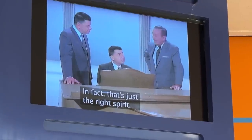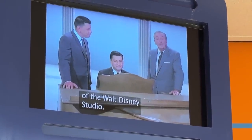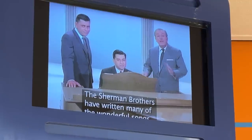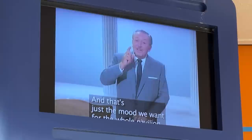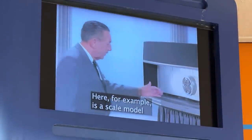But what's important about Great Big Beautiful Tomorrow is that they wrote it for one man and one man only, and that was Walt Disney. That song is actually an anthem, an ode to Walt and his genius mind that brought all of this here. If you replace in the lyrics the word man with the name Walt, you'll hear what I'm talking about. The lyrics say, man had a dream and that's the start. He followed his dream with mind and heart. And when it becomes a reality, it's a dream come true for you and me. If you put Walt in there, I'd say we're living in Walt's dream become reality.